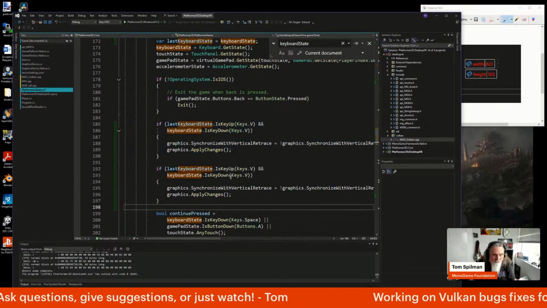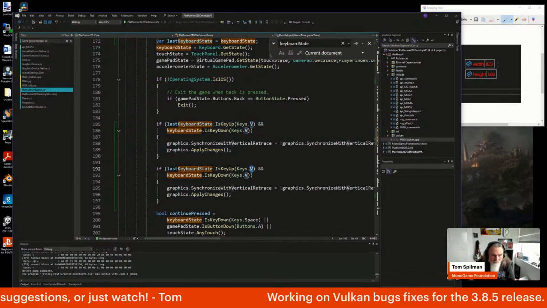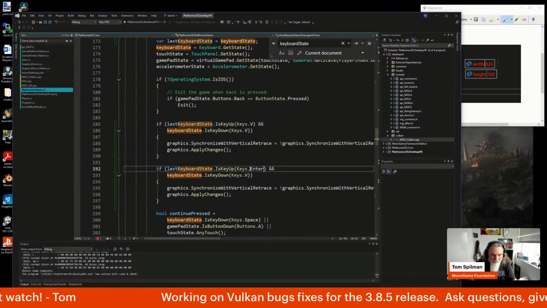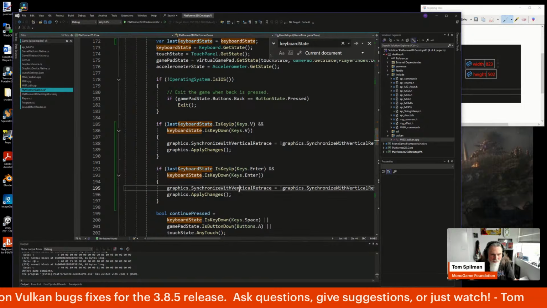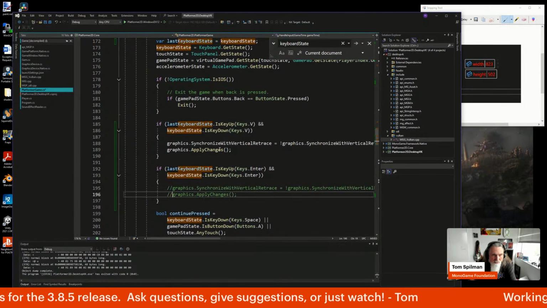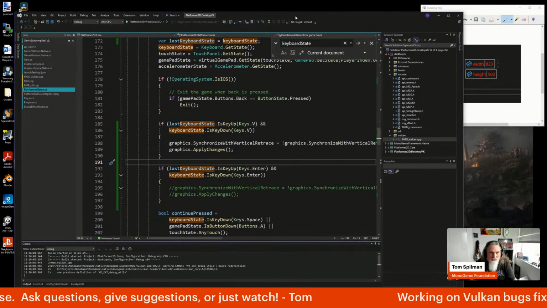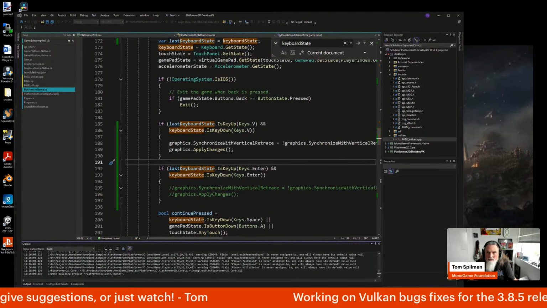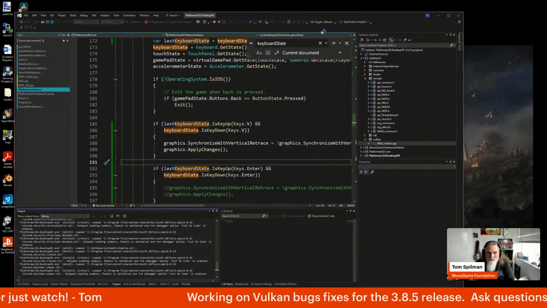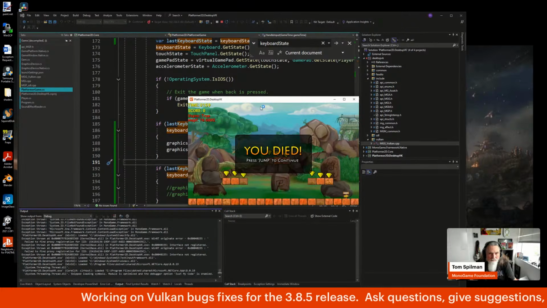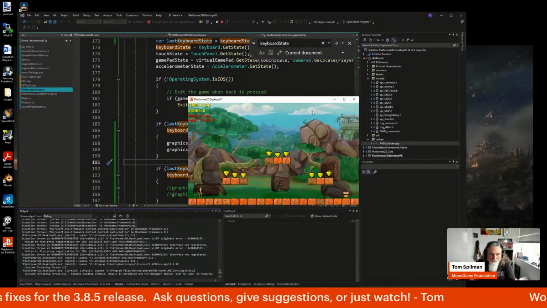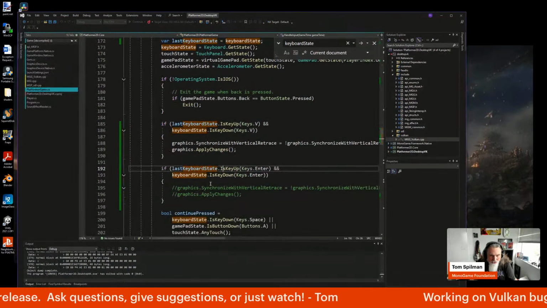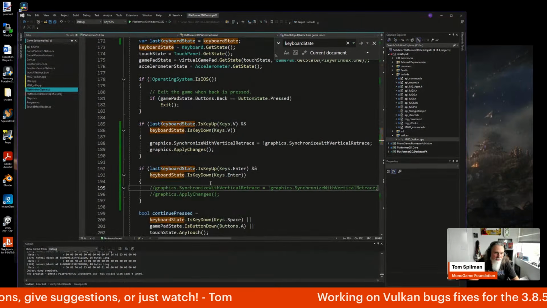I think we have to do this, right? I don't think there's a built-in Alt-Enter. I always forget if there's a built-in Alt-Enter. Yeah, there's not a built-in Alt-Enter. Alt-Enter on Windows generally takes you full screen, especially with games.